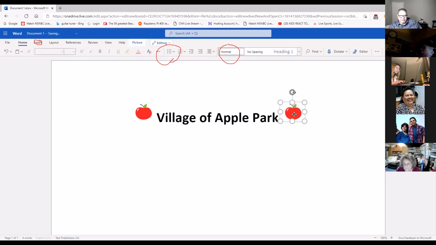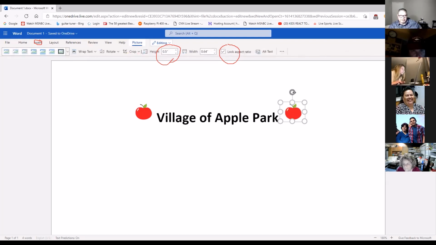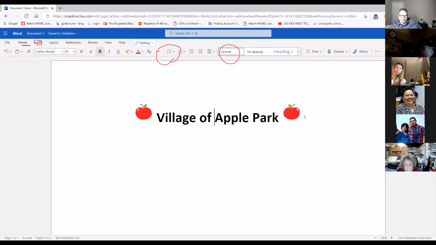So I click on the image to get the picture tools, and right here on the rotate menu, it says flip horizontal. So I'm gonna flip it. Now see, notice how one apple is going this way, the other one the opposite way. That's how they want you to do it. Okay? So rotate or basically flip horizontal this apple.